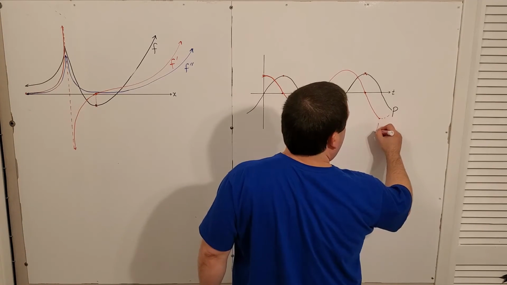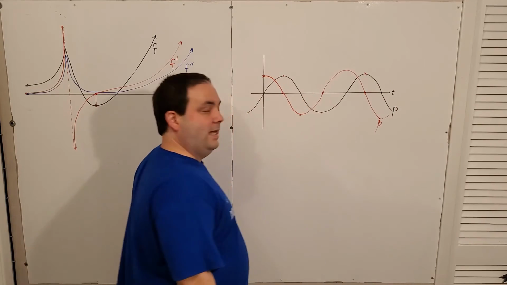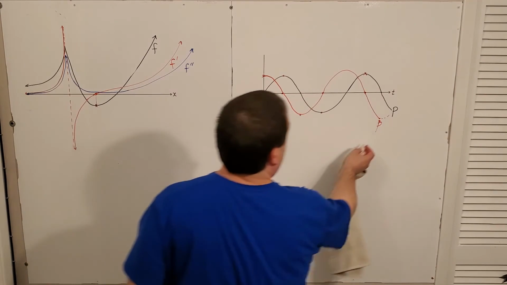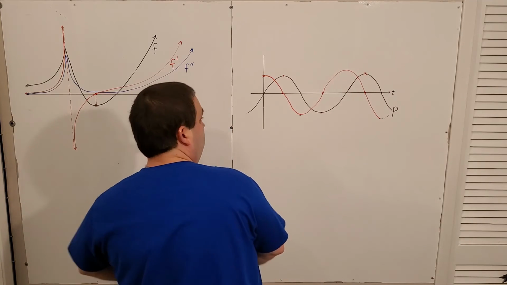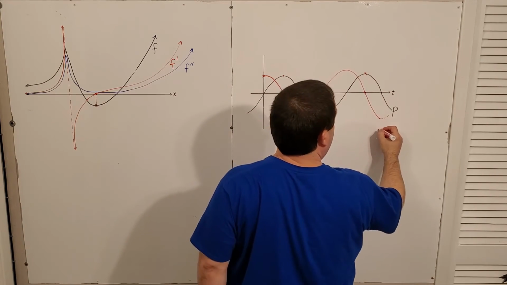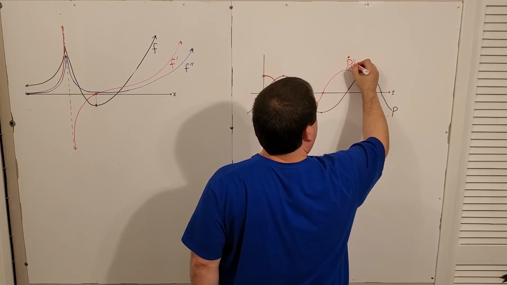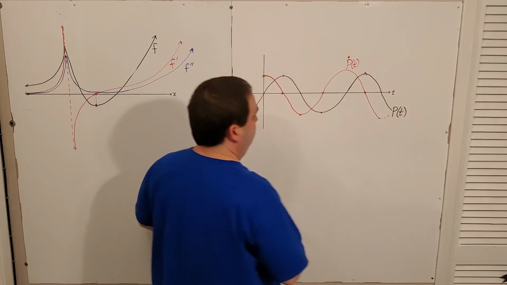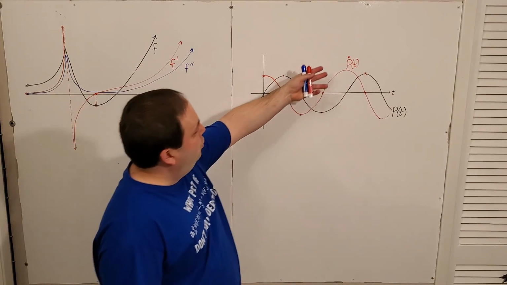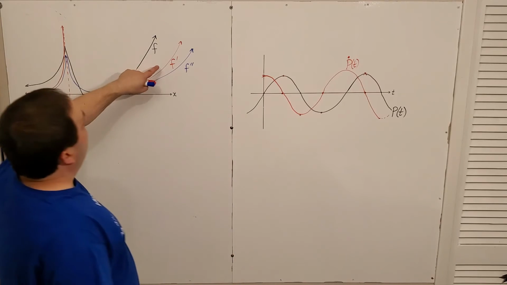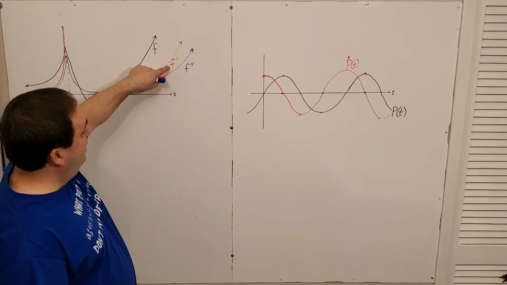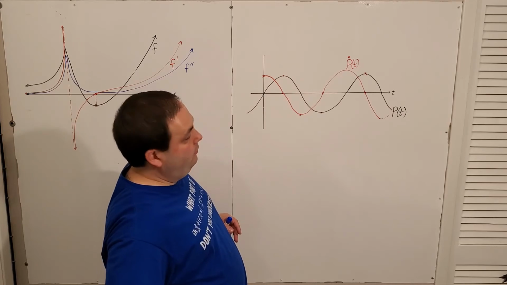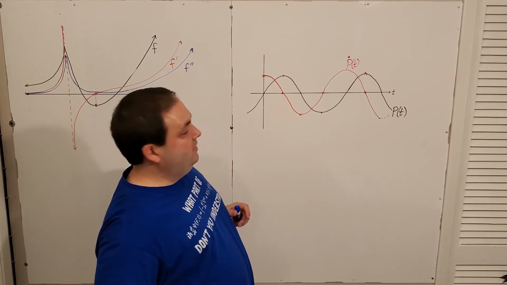This would be P prime, or P dot, one might say, right? Because I'm doing a derivative with respect to time. Let's write that a little bit better. This would be P dot of t, where this one here is just P of t, right? And of course, I could also put dp dt, just like over here, I could have put df dx, right? And so on and so on. But we said that this was the physics application, so I'll use their terminology, right? The dot insinuates a time derivative.